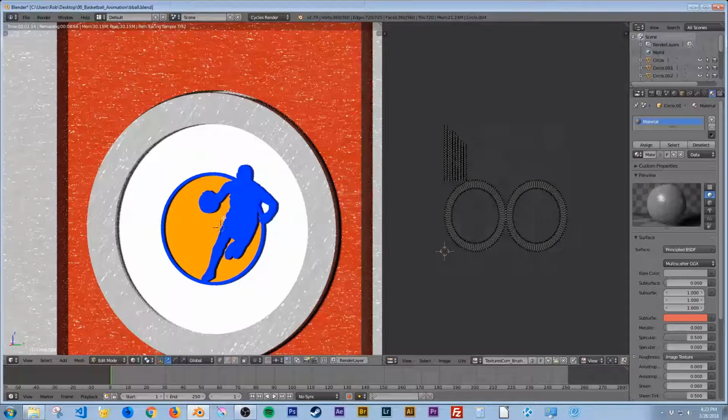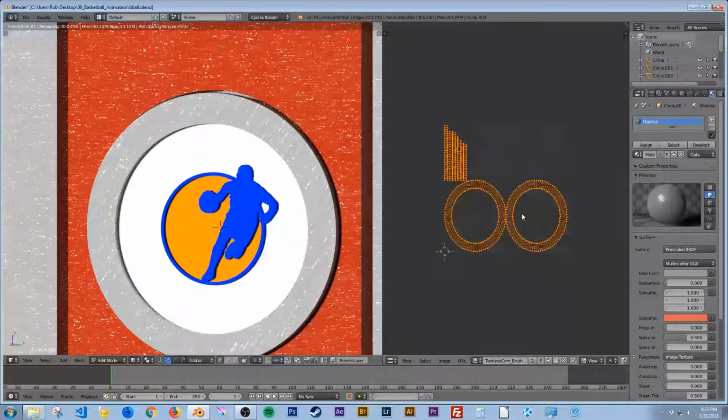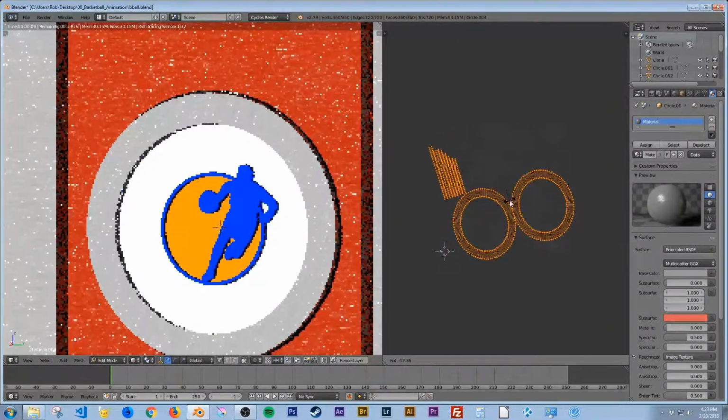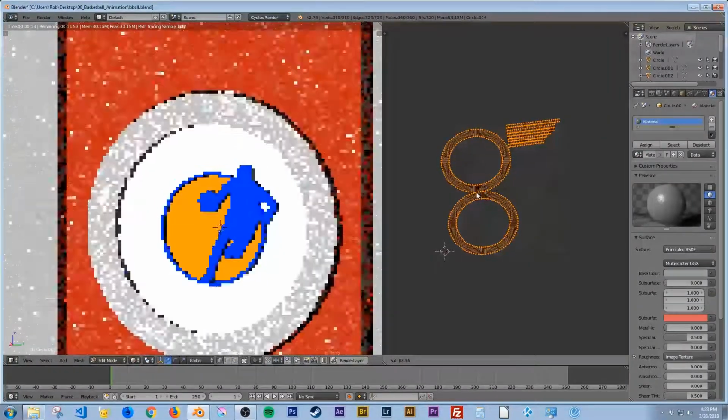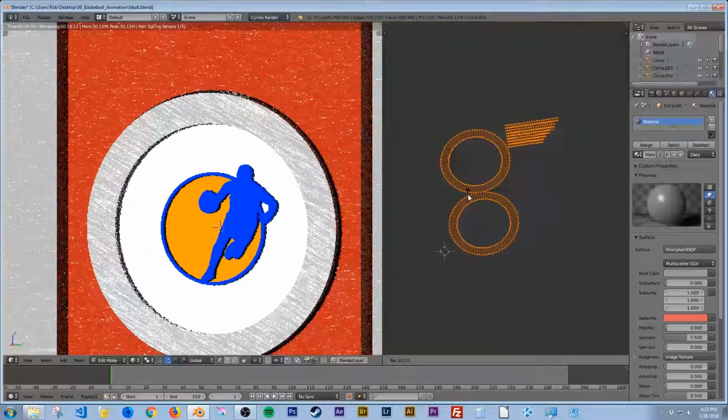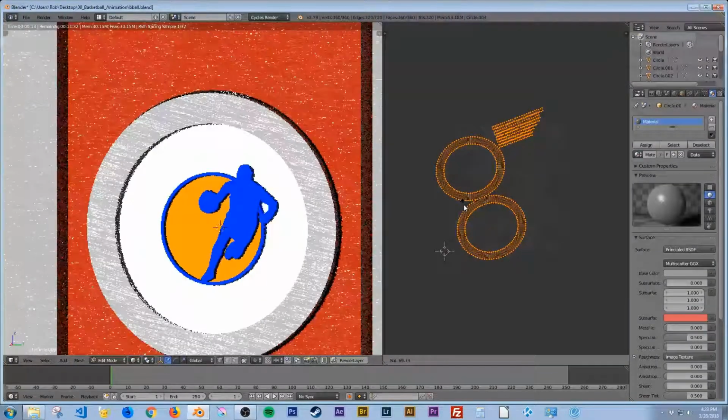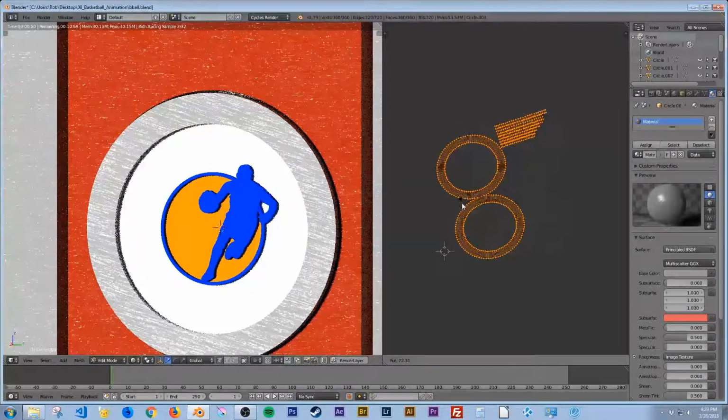It's kind of rotated from where we want, so with my mouse on the right side, I'm going to hit A to select these vertices. I'm going to hit R to rotate. I'm just going to rotate these until they're horizontal. Let's see.